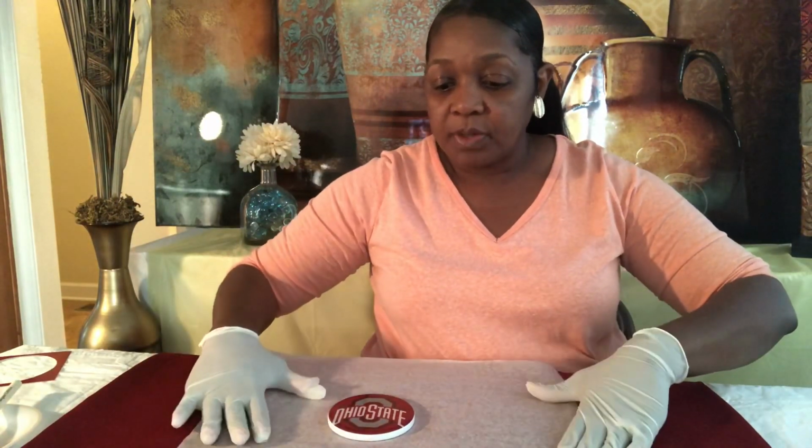So now what you're going to need to do is cover it, because you don't want anything disturbing the resin. You don't want anything flying in on top of it. You don't want the dust. You don't want any flies. You don't want any gnats. You don't want anything to disturb it. Okay, we're all done. So now we're going to cover it, and we're going to come back in about 12 hours and take a look at the finished product.